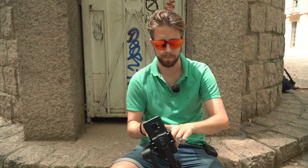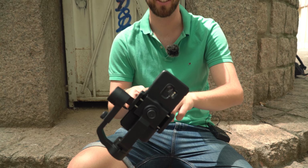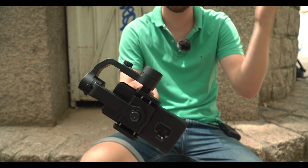Now, one of the most useful and funny things here: if you press the upper button 3 times, it gets into the inception mode, which means just by using the joystick, you get footage like this. Isn't that amazing, Chivo? You're gonna see a shot in a second. Well, actually you have to go like this. And we're gonna film now. Let's use it. Let's see some cinematic with this thing.